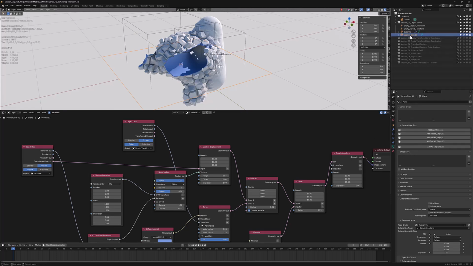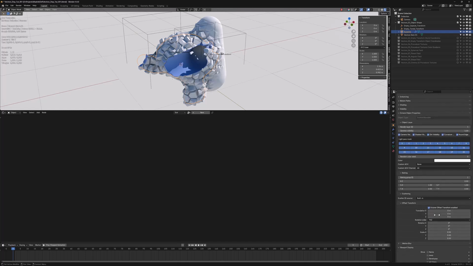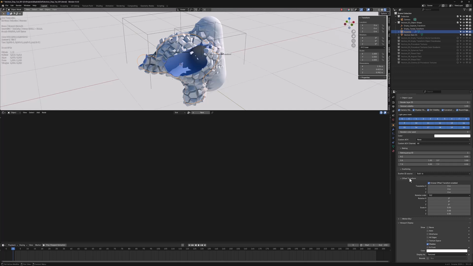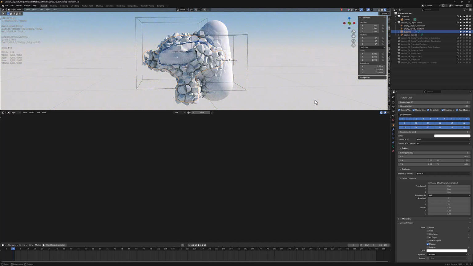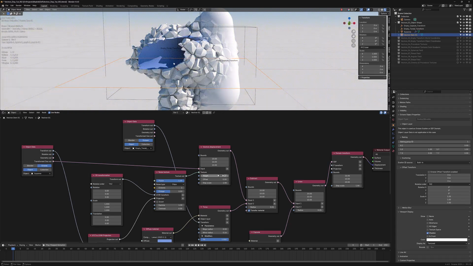The only way to do that is from the object properties, where you can go to the offset transform option, and you need to activate the Octane offset transform. You see now it's disabled, so we can see the original mesh. If you enable it, then you'll be free to set the scale to zero. This is hiding the object. This option is pretty powerful. You can play with it and get some very interesting results.